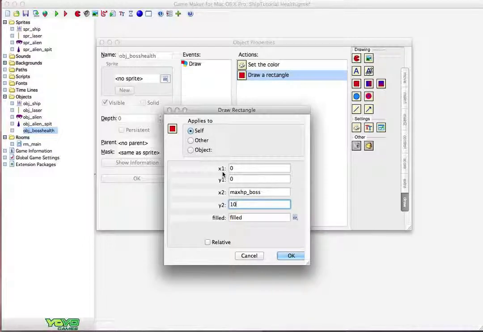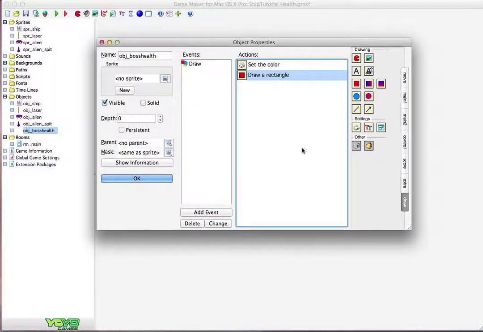Right? x1, y1 is the point that's the top left corner of the rectangle we're making. x2, y2 is the position of the bottom right hand corner of the rectangle. So it's just 10 pixels high, and it's going to be from 0 to, right now we set it to 100. All right. Now this one we don't want filled, we want it to be just an outline because it's the outline of the health bar.